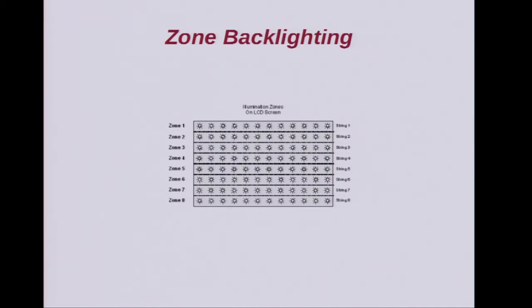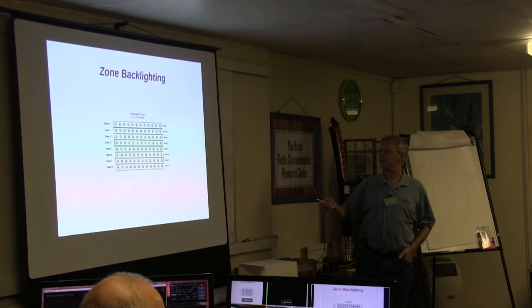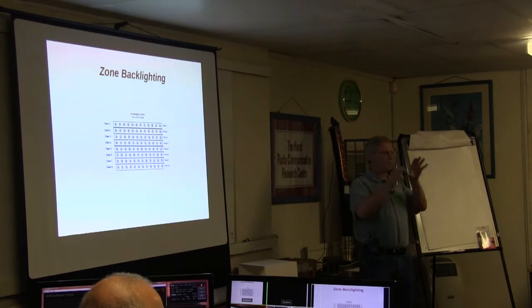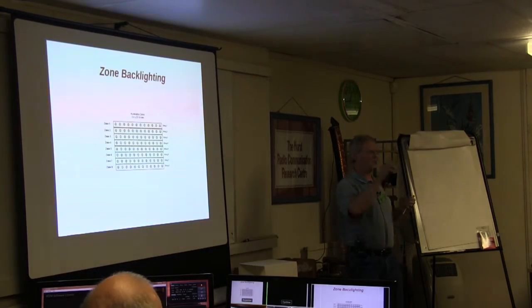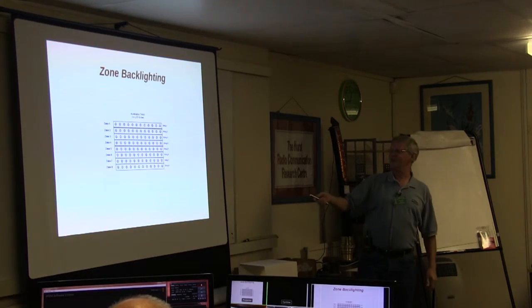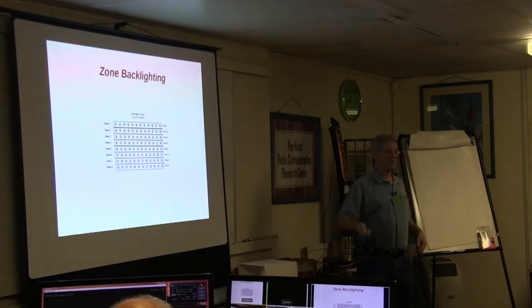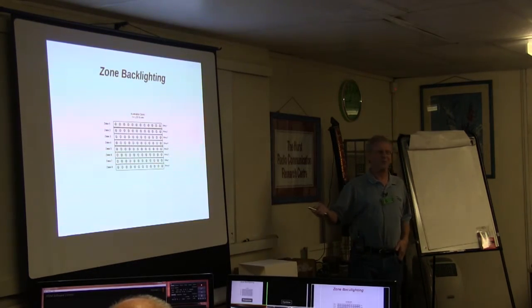So we did zone backlighting, and this was one way. Now this slide actually is prepared, you notice zone 1 is all of the top there pretty much, string 1 is zone 1. So we could do it individually and dim and brighten parts of the picture. I think it looks ugly. You get a bright pinpoint on the screen and it's got a halo around it because there's not as many LEDs as there are pixels, so something's got to give. It's a coarse resolution of brightness control.